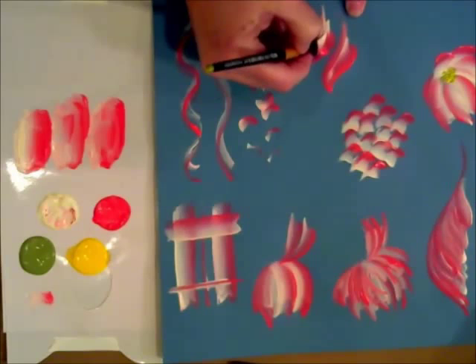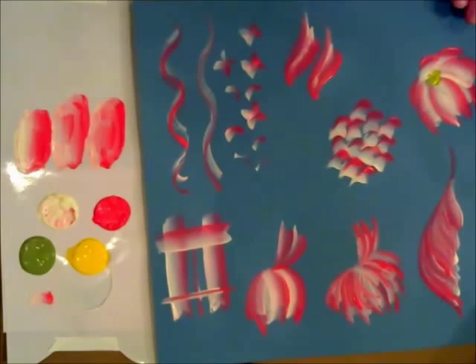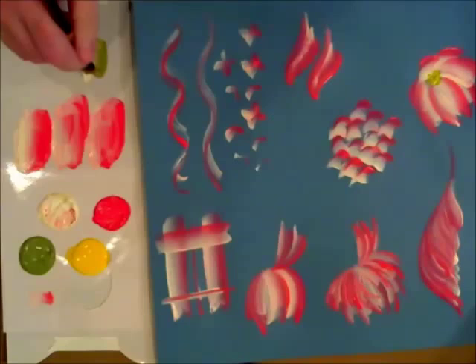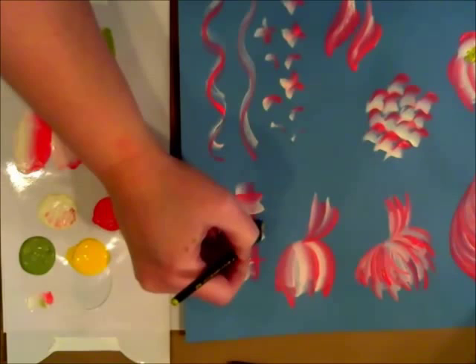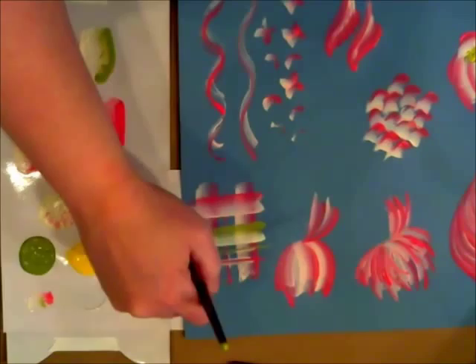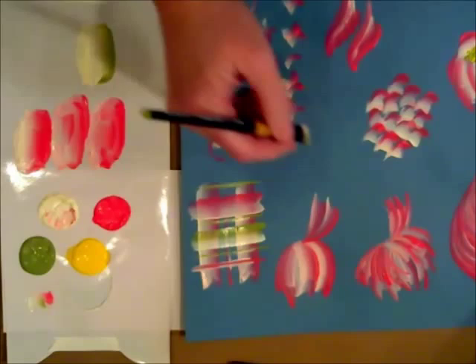Wiggle up, chisel, and scoop down. So I'm going to rinse my brush and load some Hauser Light Green with my Buttermilk. I'm going to go ahead and finish that plaid we were working on — do some green stripes in there. It makes a great plaid, and then you can also do stems and leaves.